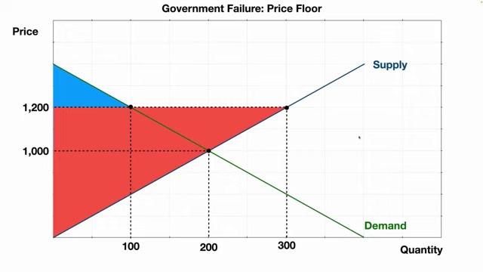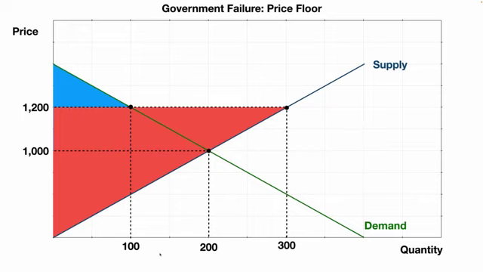So what we can do is, by taking a look at these two triangles, these are surplus that was created that didn't exist before. This rectangle and this triangle, all it did was switch from consumer surplus to producer surplus. This triangle and this triangle are new surplus. That's producer surplus that has been created that wasn't surplus previously. So this is the impact on welfare of this policy, the increase in total surplus. So what we want to do is take a look at how much the government is paying out in order to generate this additional producer surplus.